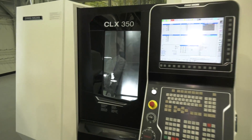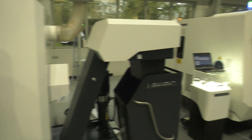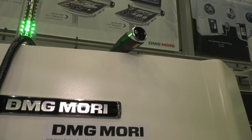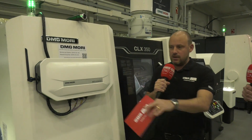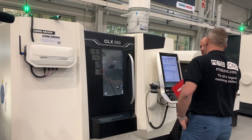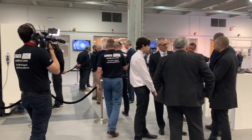On turning: this is the CLX — when I first looked at it I thought it was a single spindle machine, but in a small footprint it's actually twin spindle. This shows what DMG Mori are offering at entry level with the CLX range. Here we also have the single spindle version. What's clever is the IoT connector box — this is where net service connects to this machine. That camera in the machine is part of their digitalization: you can see what's happening inside, show engineers at the other end of the connection, and they can even take control of the data going back to the cloud. It's all about sharing data.